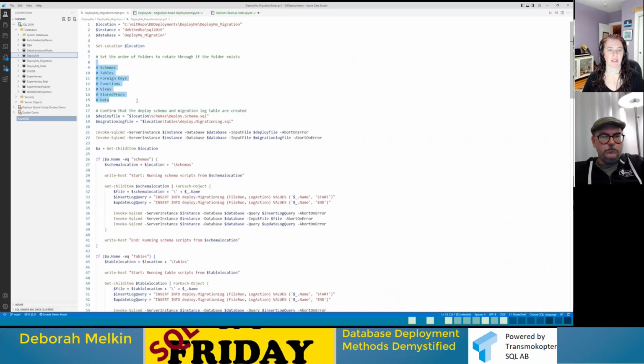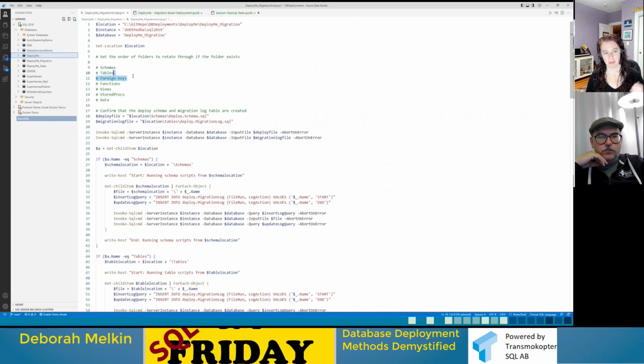And then I'm setting the order of the folders that I want to go through. So I know how I want things to set up, and I know I want things to go in a certain order, but I don't want to worry too much about defining that strict order when I run through my scripts. It can be a lot. Right now my database has 500 tables and 500 stored procs. That's a lot to organize if I have to sit there and say manually which one I want to do, say this is the order. That's kind of a pain. So I'm going to rotate through this folder order.